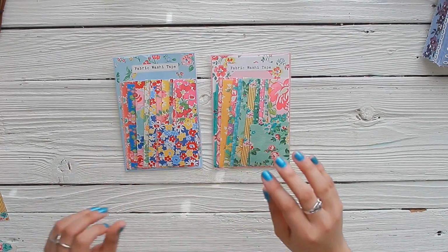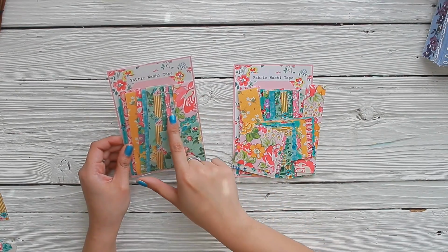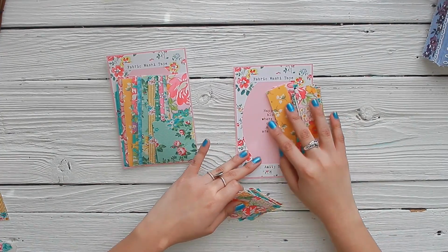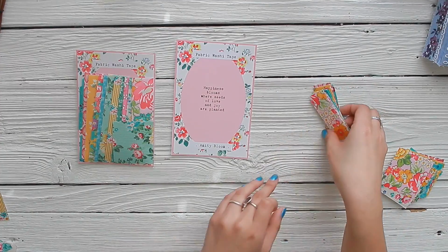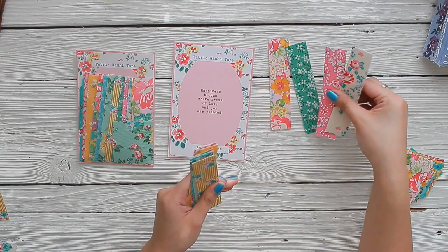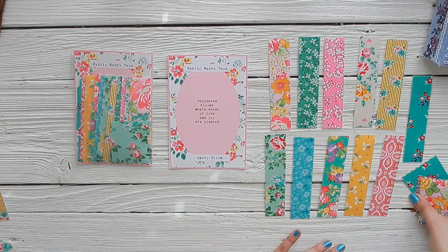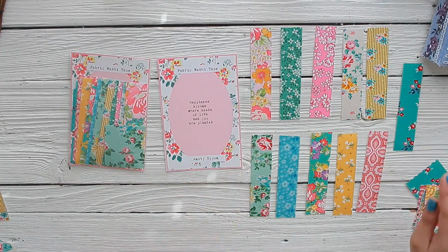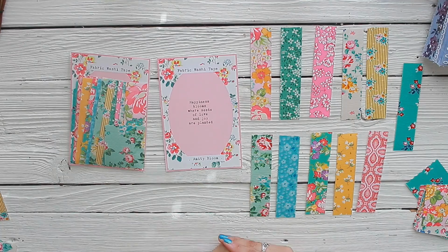This one's more rainbow. This one's more of a vintage floral. The color palette is pinks, greens, blues, and yellows, as you can see. A beautiful vintage set. If you love vintage florals, this set is completely for you. As you can see, this is the packaging, and then these are the fabric washi strips. You can really see the color palette a lot better when they're all spread out. Of course, they all have the matching scallop square with the strip. I wanted this one to scream spring, and I think the colors really delivered on that.